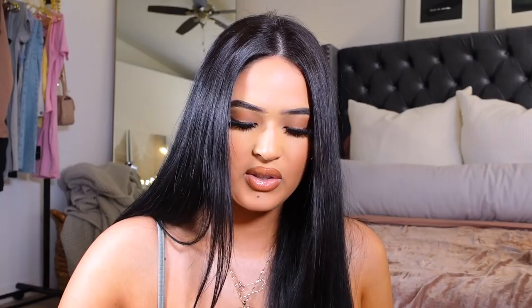You cannot go to Marshall's without getting some snacks. I got some tostones chips — they're vegan, they also have sea salt. Let me know in the comments if you guys are more into salty things or sweet things — I'm definitely more of a sweet person, but I wanted these chips for snacking. I also got these ones I haven't tried before, only $3.29, they have flax seed and are a really healthy snack with only one gram of sugar.